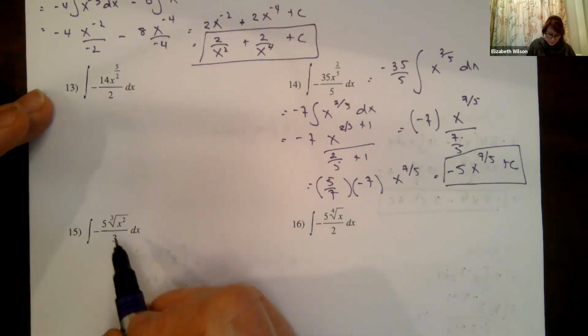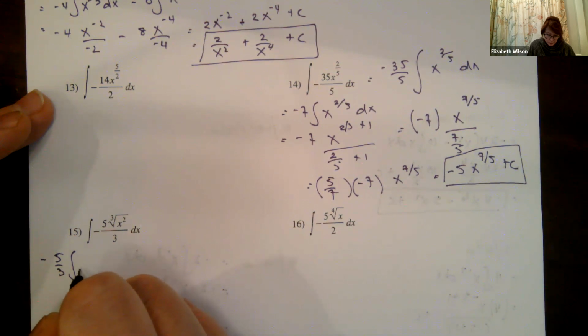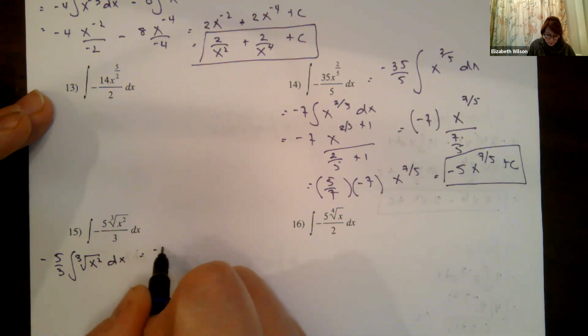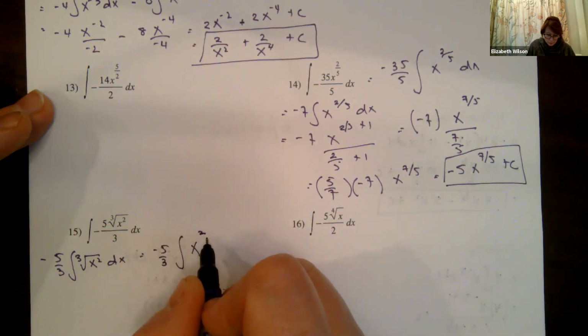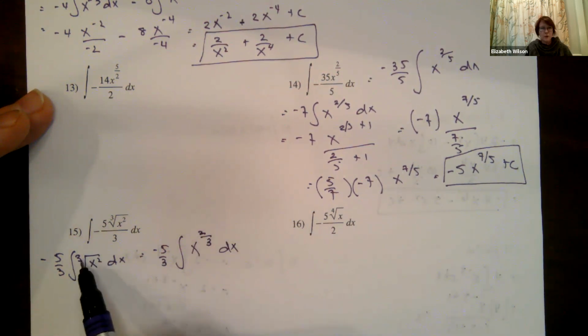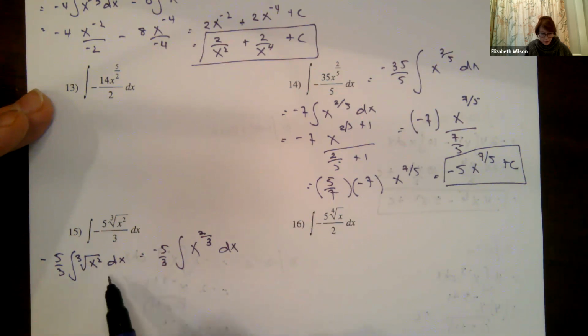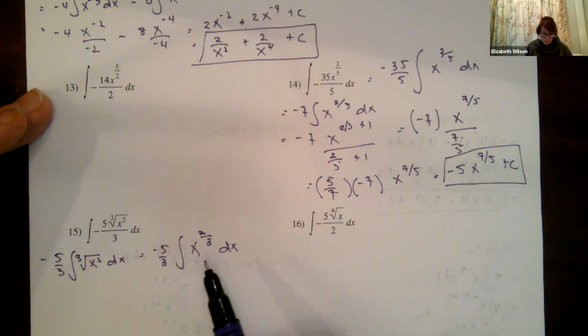Okay, I'll do this one here. I converted this to a fraction. This is the cube root. A root means a fractional exponent. So if this was just the cube root of x, that would be x to the 1/3. But since I have an x squared, I'm going to multiply that 2 times the 1/3. So I get x to the 2/3 is what that means.